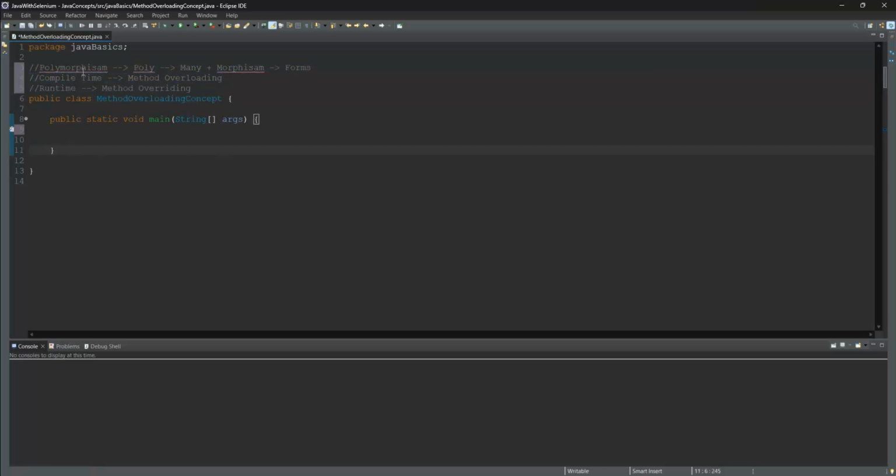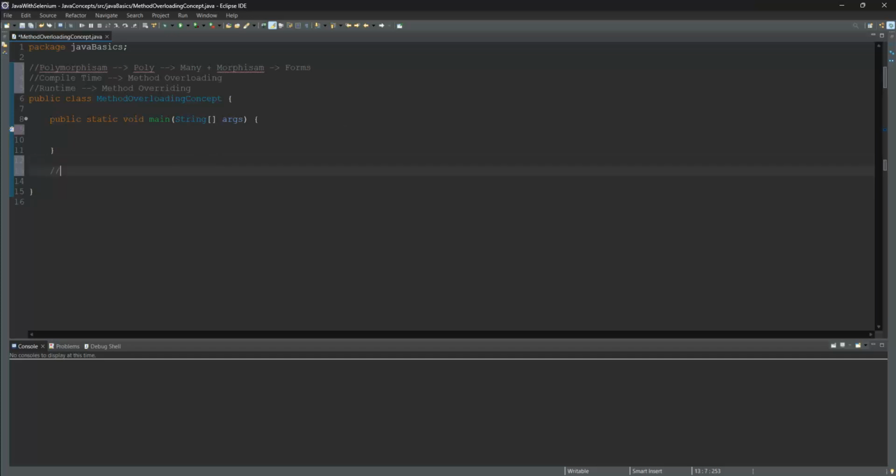So in Java, what does method overloading mean? In a single class, if you are having the same method with a different number of arguments or different data types, that's called method overloading.